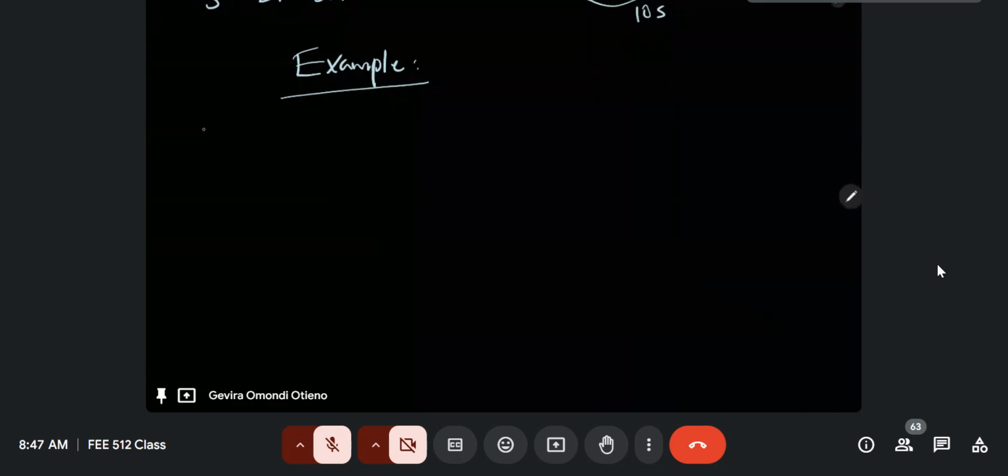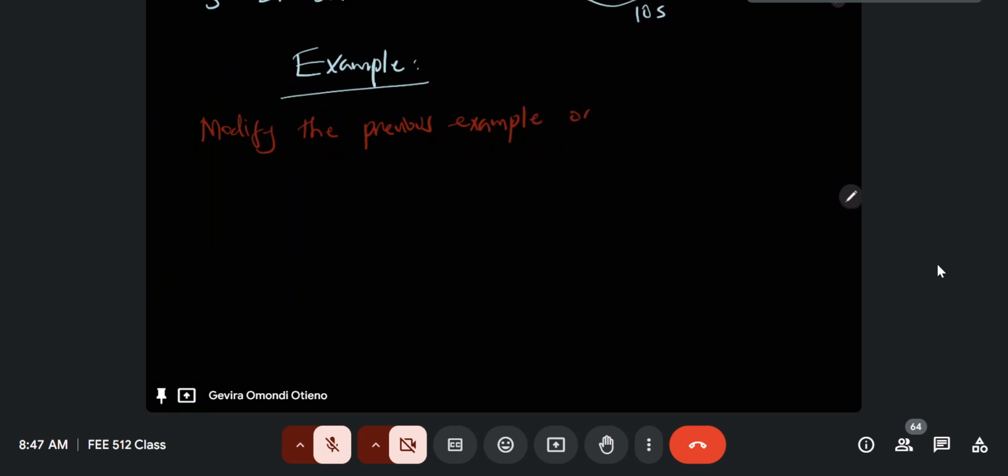So the question here now is: modify the previous example of motor control, it was motor control using latching logic.